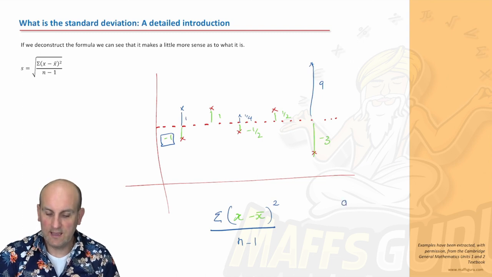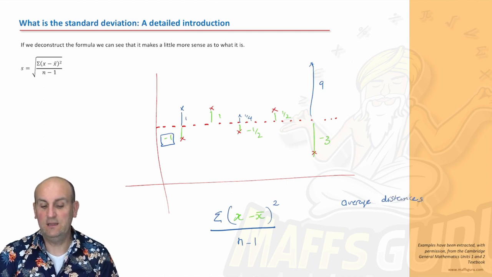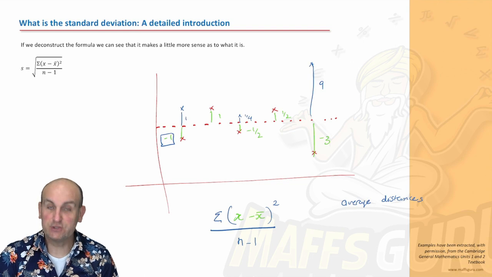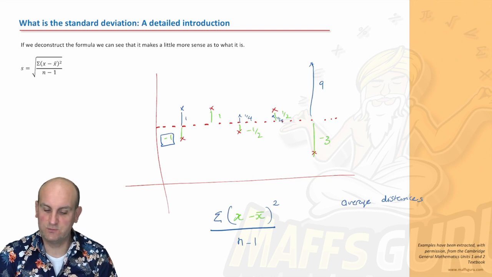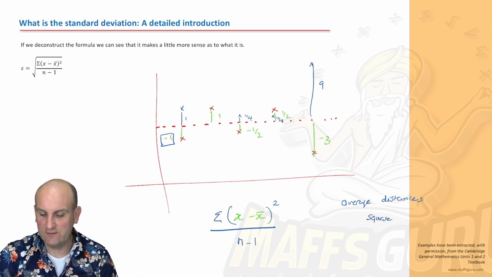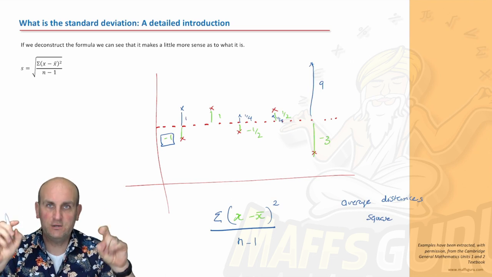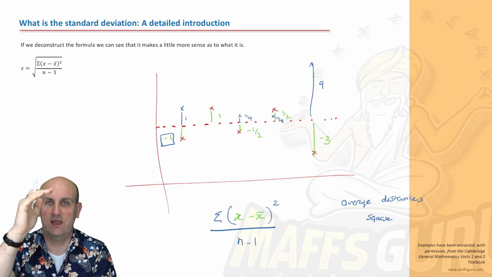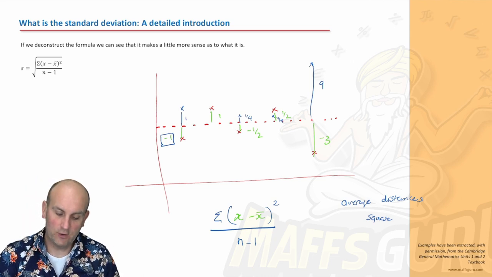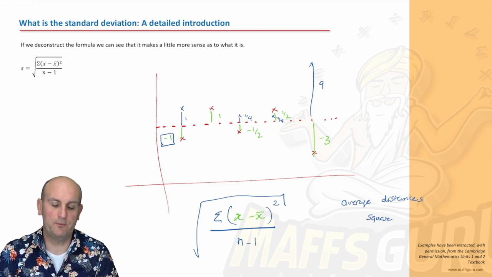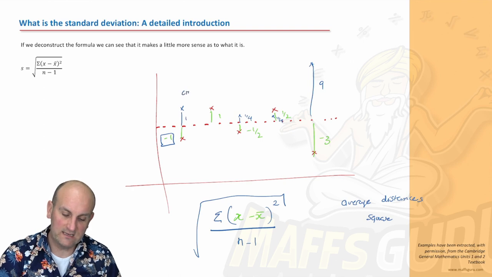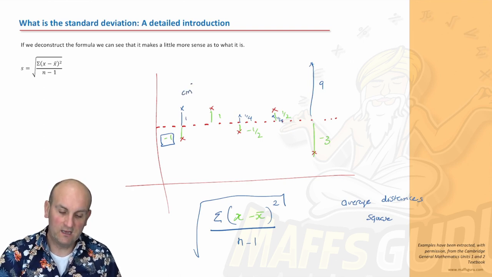So by doing that, we have the average distances, but sadly, what we really got is the average square distances. And I suppose really that should also become a quarter because we square all the differences. We actually have the average square differences. Well, that's no use for me because I fudged my data to get it by squaring. So what I then have to do is square root it to get it back into the units we are. So for example, if these data items were in centimeters, by squaring it, I'd have centimeters squared, so I'd have to square root it again.